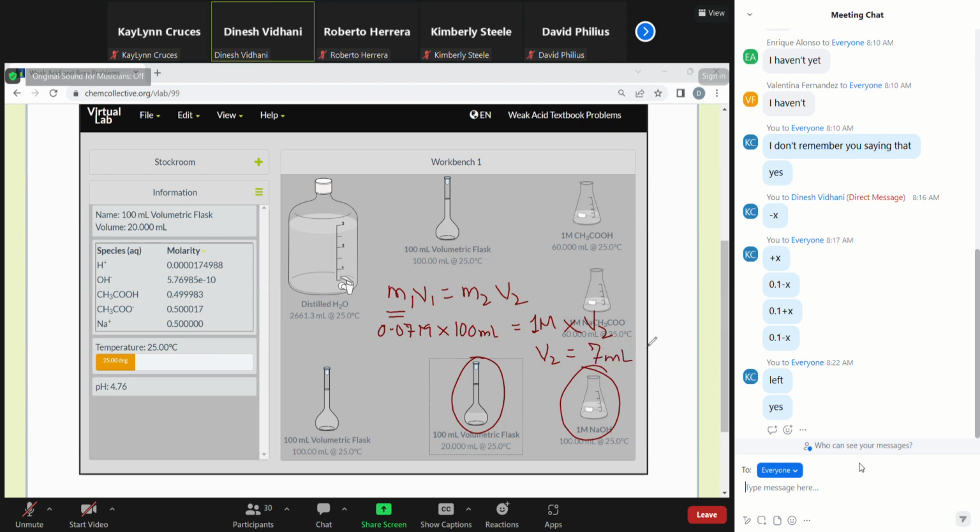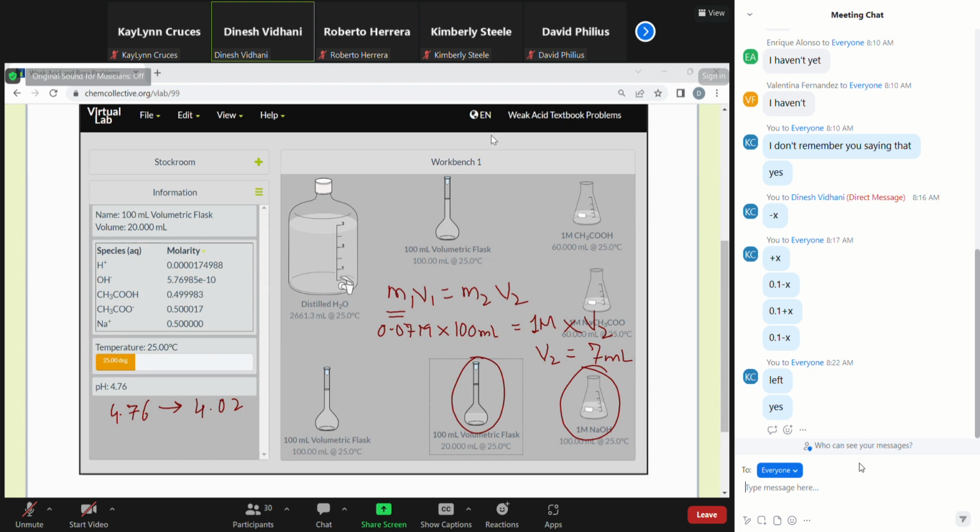So we got the volume. If I take 7 milliliters, that would be the same thing as adding 0.07 molar HCl into the buffer. Now we are adding 0.07 molar base into the buffer and see the change. Now, keep in mind, I'll just write down here, we went from 4.76 to 4.02. Look at the change in pH, because I'm going to ask you to do that. Now I'm going to add 7 ml of this solution, the stock solution.